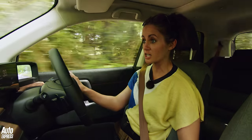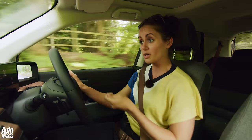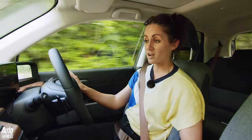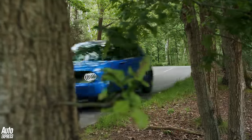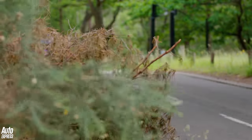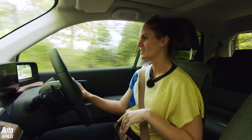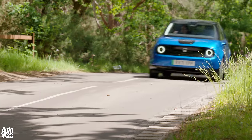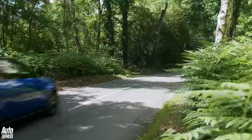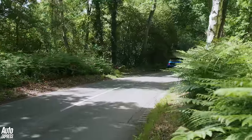If you have range anxiety, don't get this car. It's a city car — that's it. You can fast charge it at a 100kW charger, up to 80% in about half an hour, but this isn't the kind of car where you think 'it's fine, we'll use it as a city car and then take it 200 miles to visit Auntie Val.' To visit Auntie Val, you're charging it twice and hoping she has home charging when you arrive. City only — then you're good.